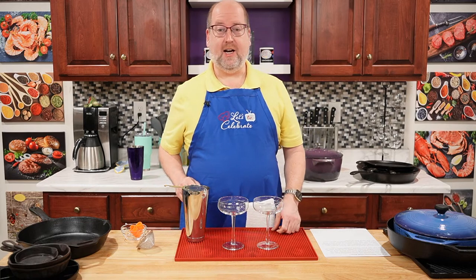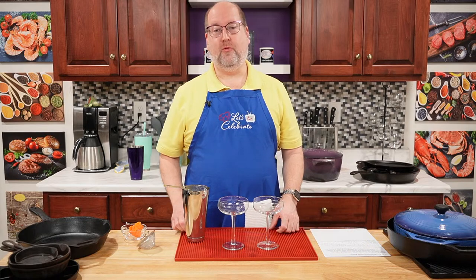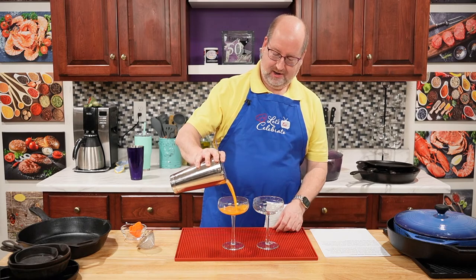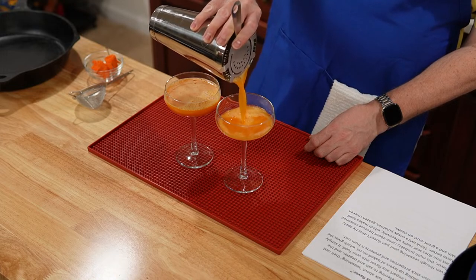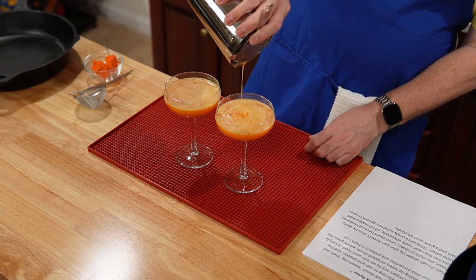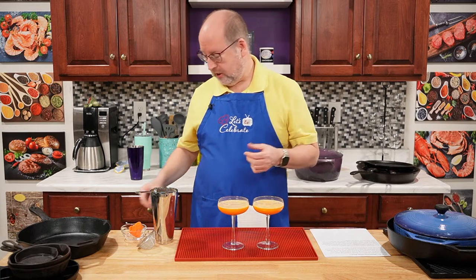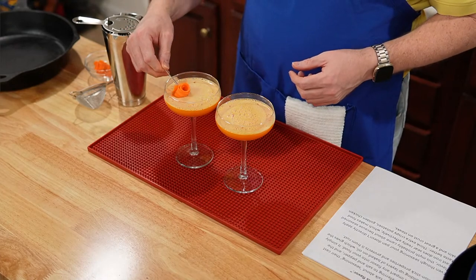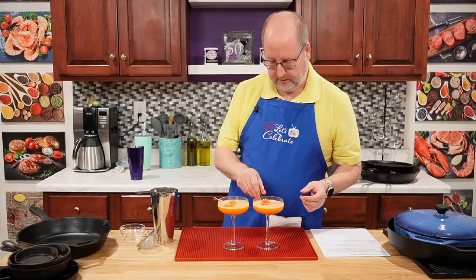Yeah, so I've got a cocktail for us today. This is going to be coming up in an episode before Easter. Wait till you see this. Look at this color. This is a citrusy carrot cocktail that we're calling the Buzzed Bunny. Look at that glorious color. And yes, I said carrot, as in carrot juice. And I'm going to garnish with a little carrot rose. Would you like me to deliver this to you, dear, or will you come and get it? I'll come and get it.